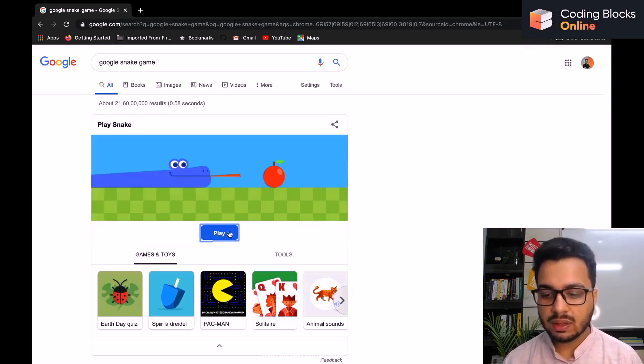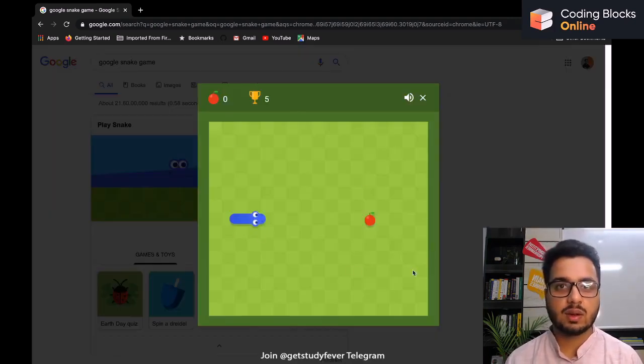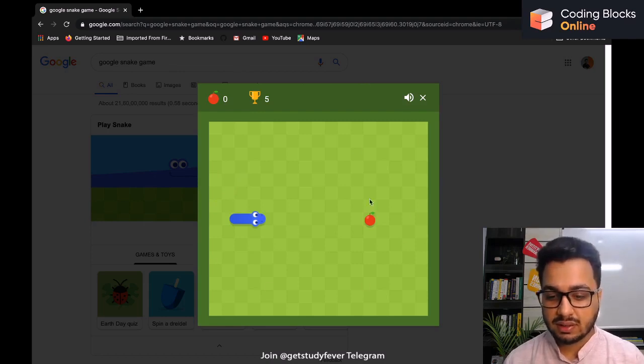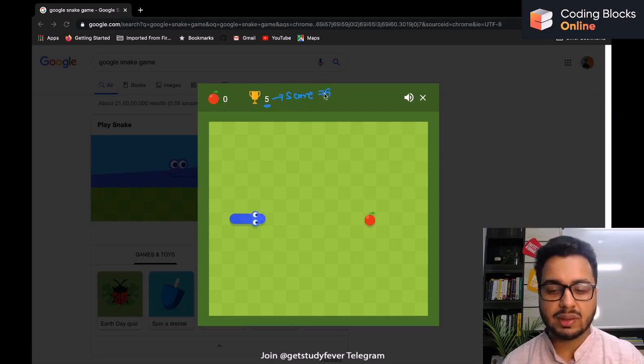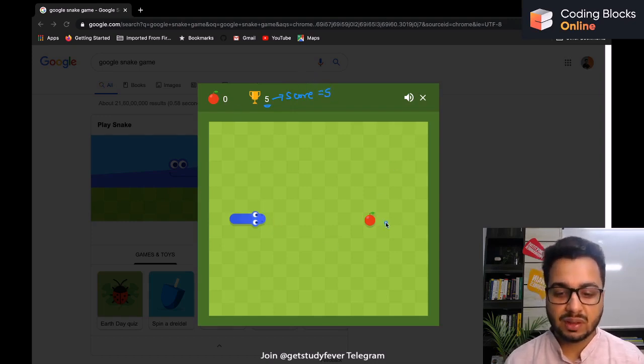If you carefully analyze the components of this game, you will see there are a lot of programming concepts that will be involved to make this game. Okay, so firstly you see something called a number. Let's call this a score variable, and let's say score is 5 and you're displaying this score on a screen. So that's where variables come into the picture.